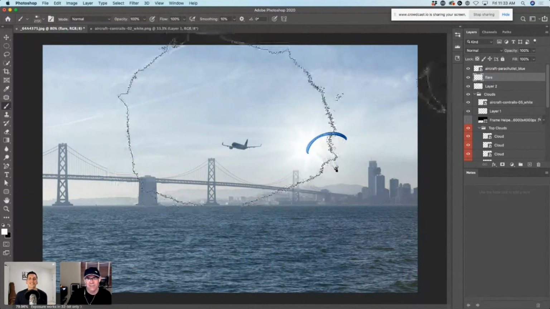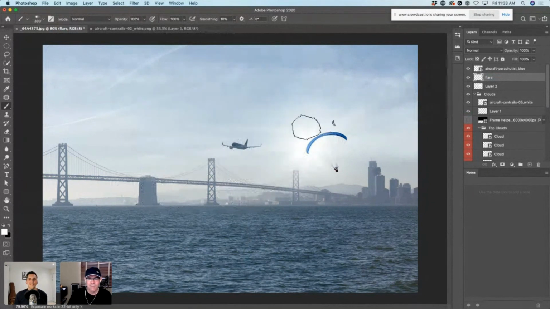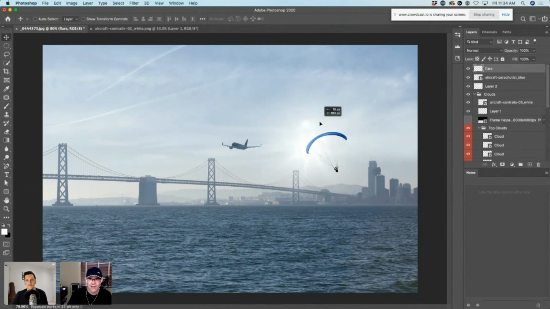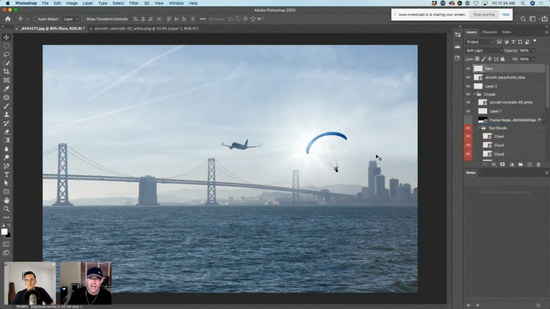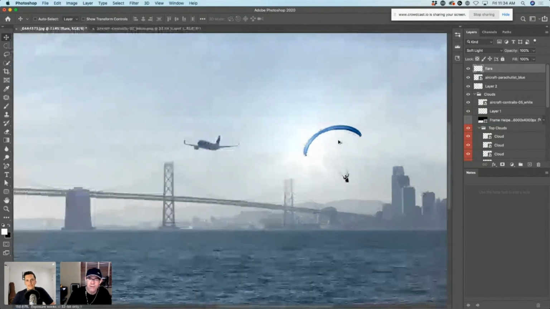Okay, so I'm making this smaller so you can see these are also super high resolution. I like to use these two in tandem. I'm just going to click again and make sure that goes above the Parachutist. All it's doing is giving me a little bit of light also going above. I'm going to drop the blend mode of this into a soft light. And see what it's doing, it's kind of making it look like the light's going through the parachute a little bit. Let me zoom in so you guys can see a bit better.